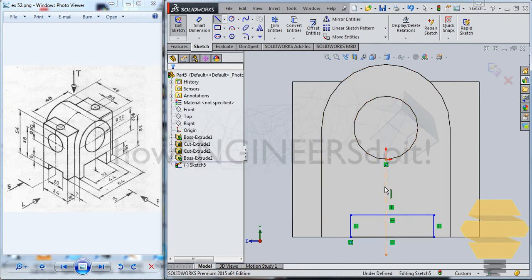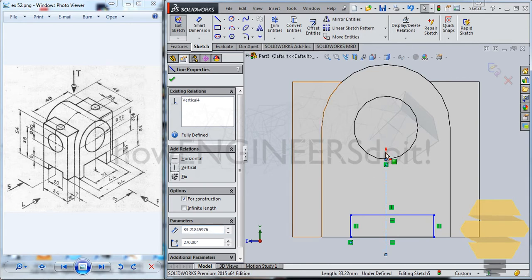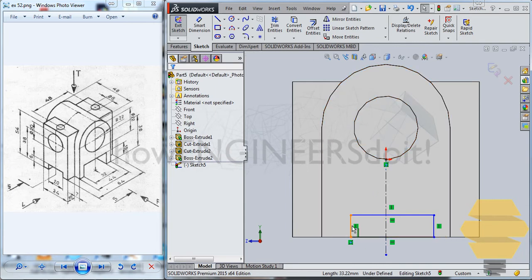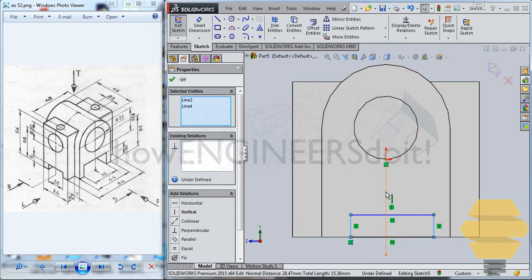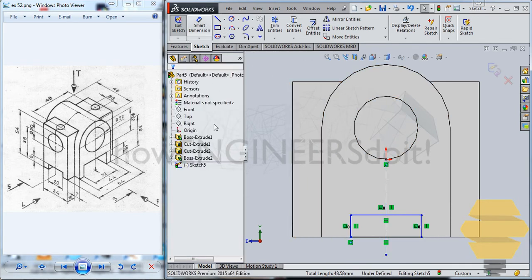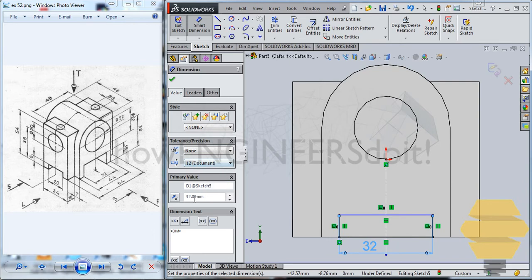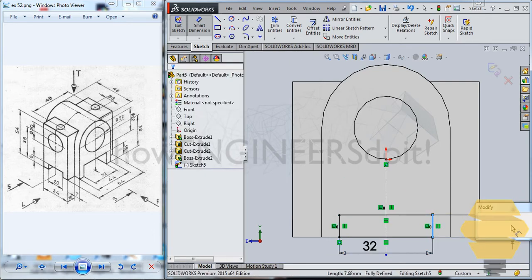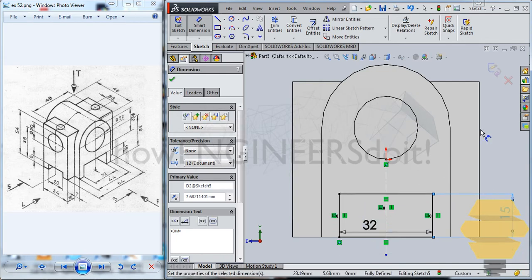If you're not able to get it downwards, you can create it and later put the vertical, and then constrain these two lines symmetric, tick mark, and also you can give 32 here, and this thickness as 15. Now you have it fully constrained.